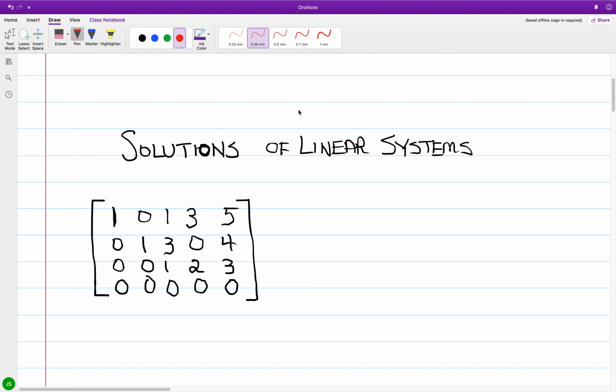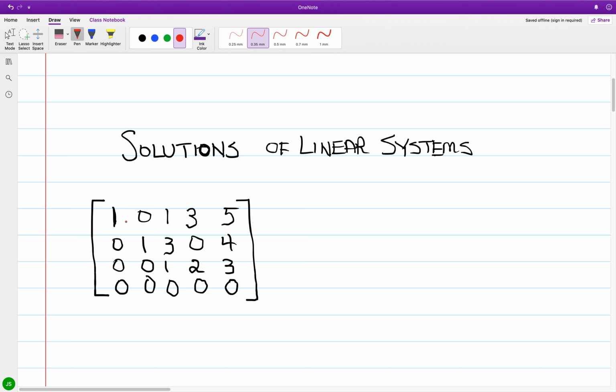Okay, moving along and looking into solutions of linear systems. Here we have a system of equations represented by this 4x5 matrix. We'll be looking at attaining any solution where the system is going to be consistent. This is going to be a consistent system, but one of a little bit of a different variety. Before we get into this, I just wanted to mention what the pivot positions and columns will be.